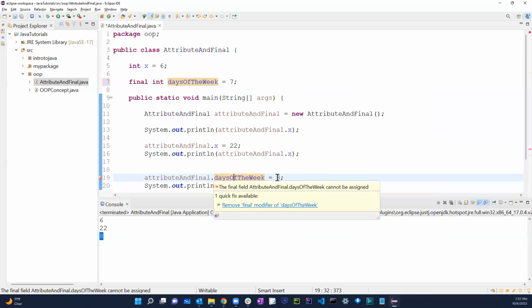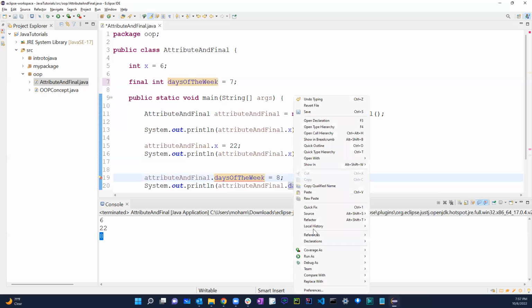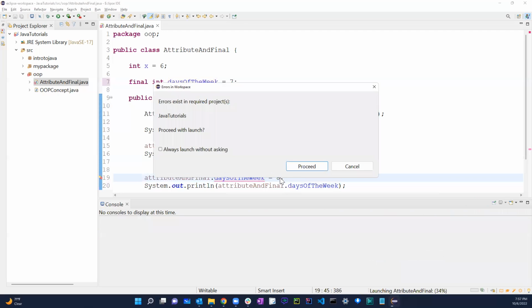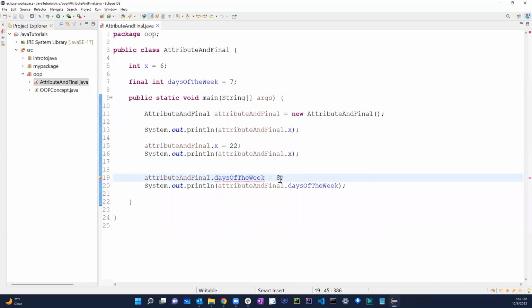So if I want to make any alteration in here, I have to remove the final keyword. Otherwise, if I run this thing, it'll throw an error. It will not let me run this. If I proceed, it's an exception, unresolved compilation issues, and it just gives me these issues.